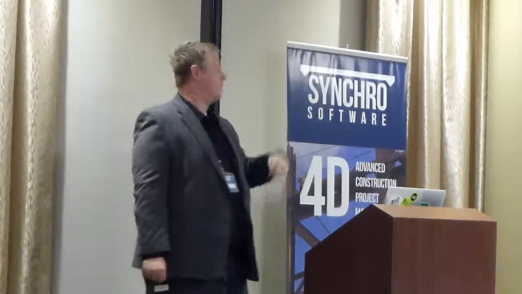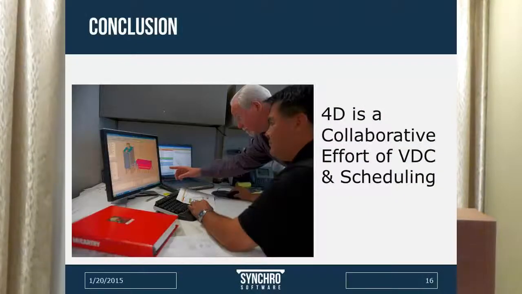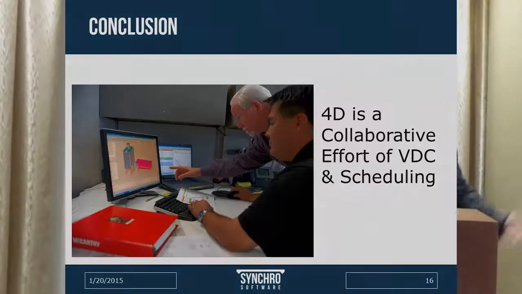I'm not a modeler. I tried to model my house once, it didn't go so well. But I need the modeler to understand the sequence of work, because if the model's built right, it's a day. You've got a 4D rough draft animation. So I need to work with the modeler to say, here's how we're going to build the job, here's the amount of deck cores, here's where I want the columns broken up, and they can put that in. So it's going to be both of us. That's why in this picture you have Colonel Sanders with the young guy. He works for McCarthy, so I can make fun of him. That's it. There's lunch.